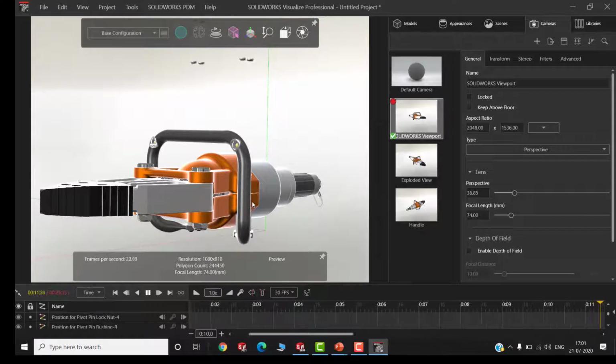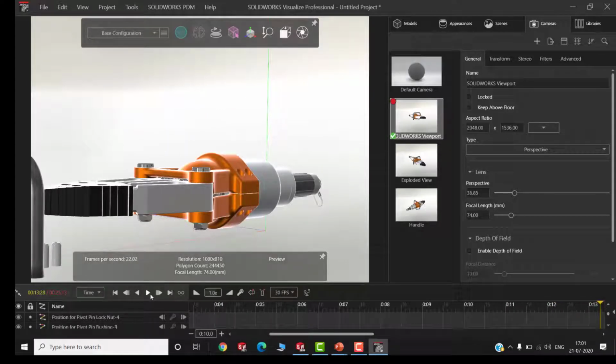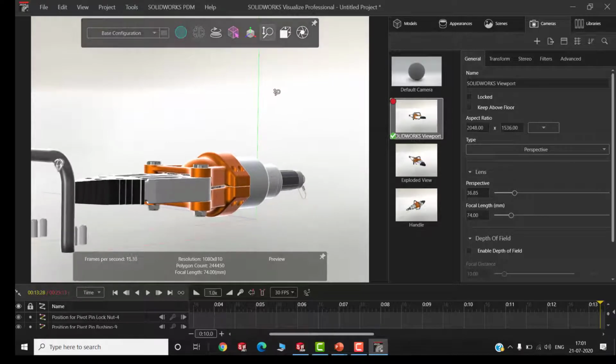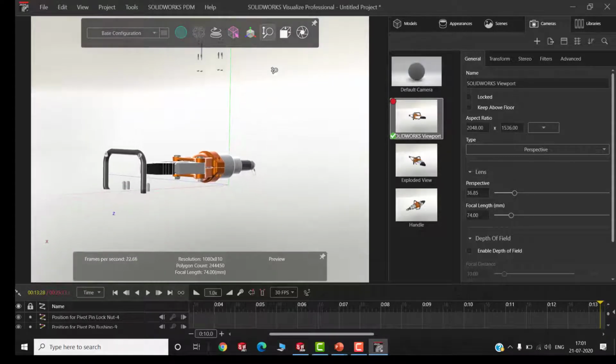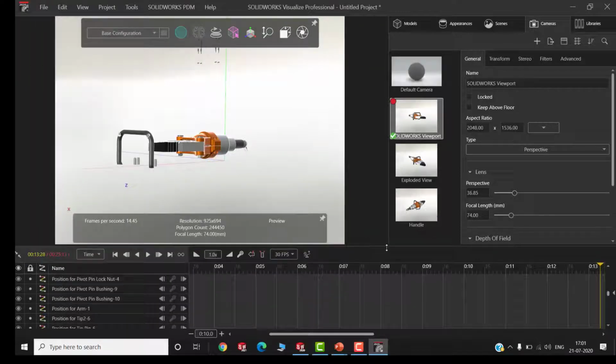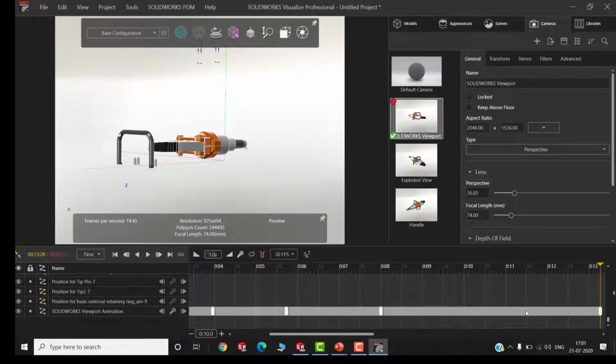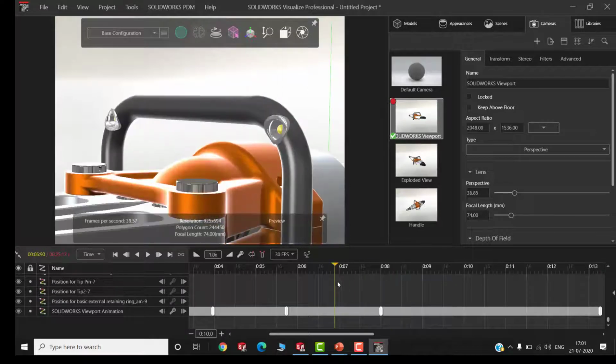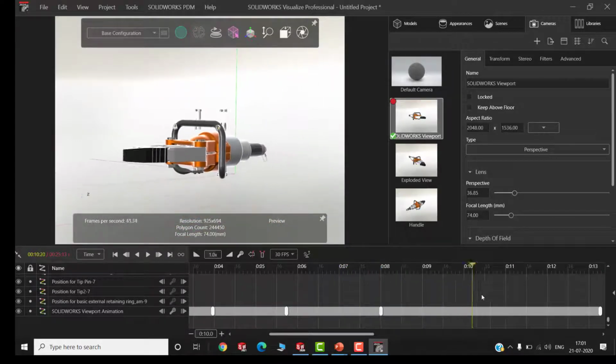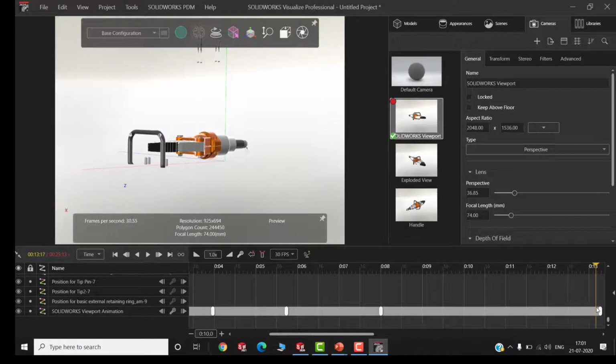Here, simply pan to completely move the viewport. Just drag and drop. I slowly move outside of the viewport, and the keyframe will be generated here. Yes, it is generated. Now just come back and go beyond that. Yes, it is generated. So it is an easy process to work with animations.